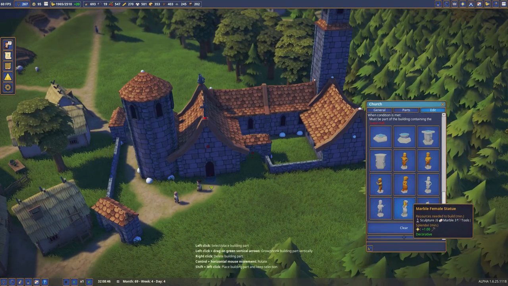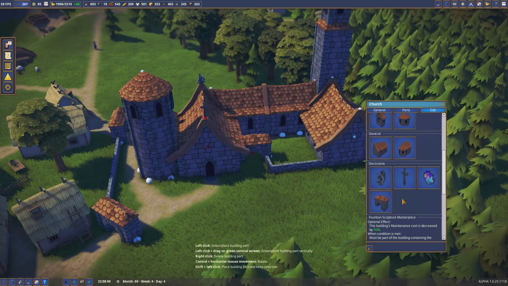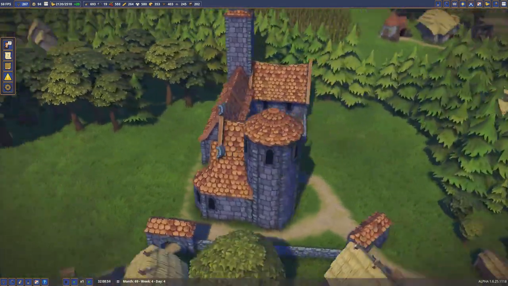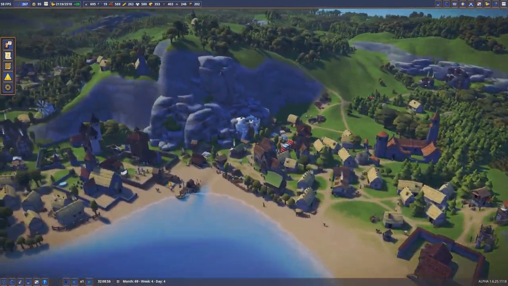This needs to be the Great Hall, I think. Yeah, this needs to be the Great Hall. But we're going to start putting fountains and things in here as well. I love this here. This is great. It really is fantastic.